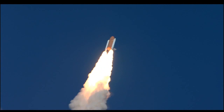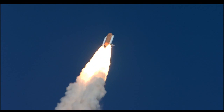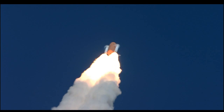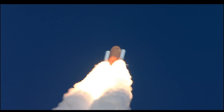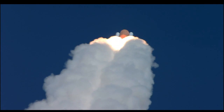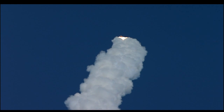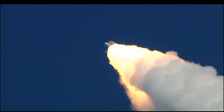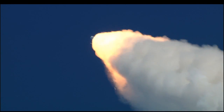Endeavour speed already 300 miles per hour. Altitude one mile. Three engines on Endeavour are now throttling back to two-thirds throttle as the spacecraft prepares to go through the area of maximum aerodynamic pressure and go supersonic. One minute 15 seconds since launch, Endeavour's three engines now back at full throttle. Speed 1,400 miles per hour, 11 miles altitude, 8 miles northeast of the Kennedy Space Center. Endeavour's already burned more than two and a quarter million pounds of propellant, weighing less than half of what it did at liftoff.